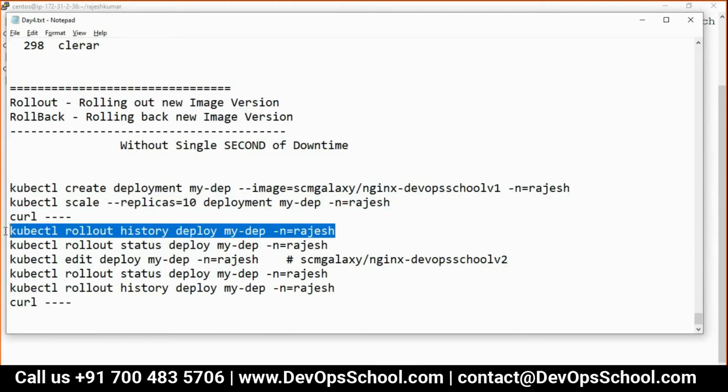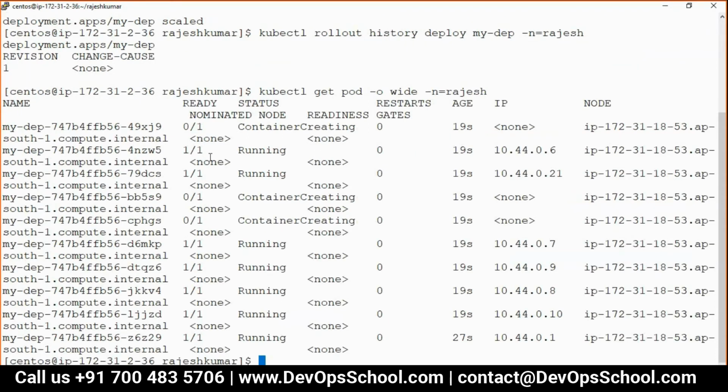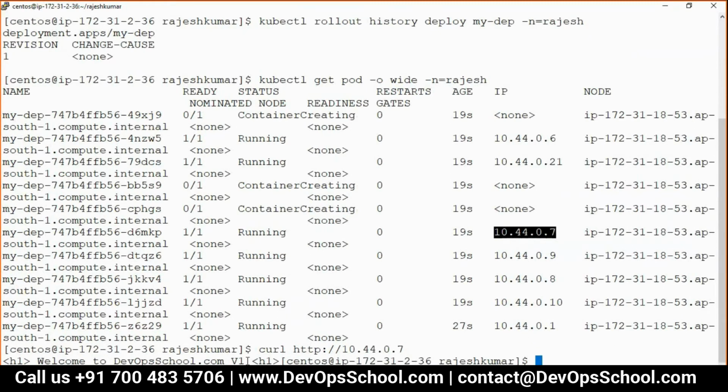Now I'm going to check the history of it. Before that, I'm going to check the pod IP address. So kubectl get pod -o wide -n is equal to Rajesh, and any one pod I'm going to check out. And here curl http. Done. See here, welcome to DevOpsSchool.com v1.